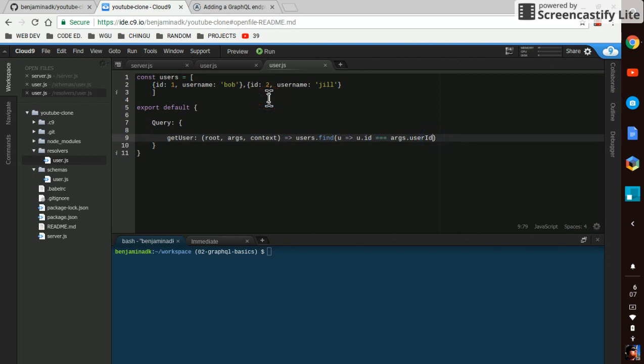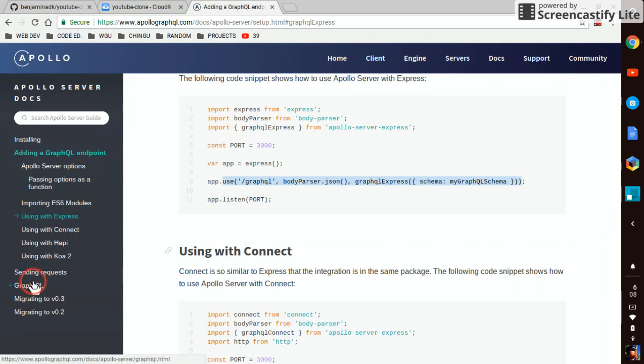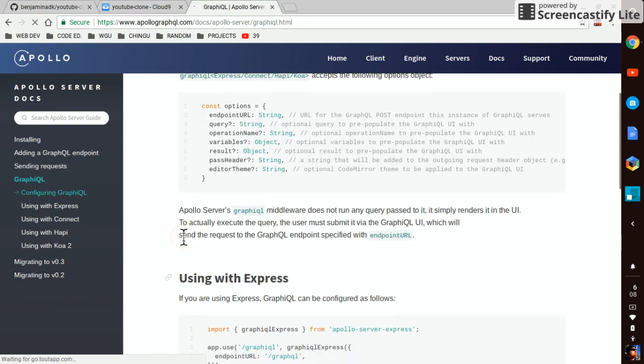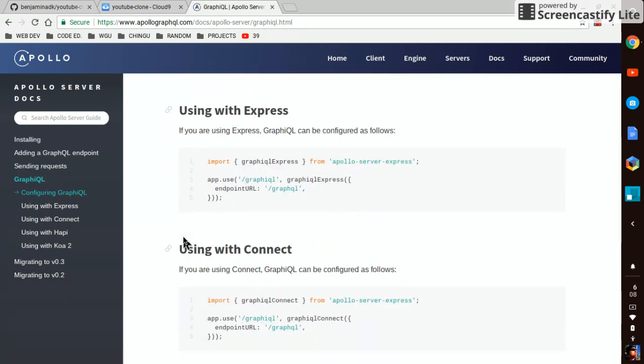So basically for now, we're just going to set it up to where we don't have anything in a database. We just create our own user array here, and our own query. This is just to test out our GraphQL. And we're going to use a tool called Graphical for that. And Graphical is a graphic user interface that you can use with your GraphQL server.